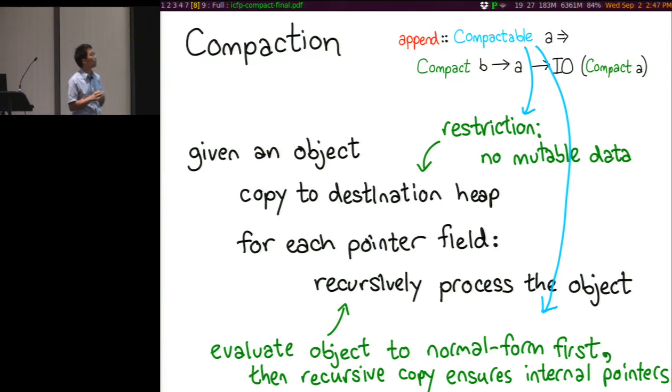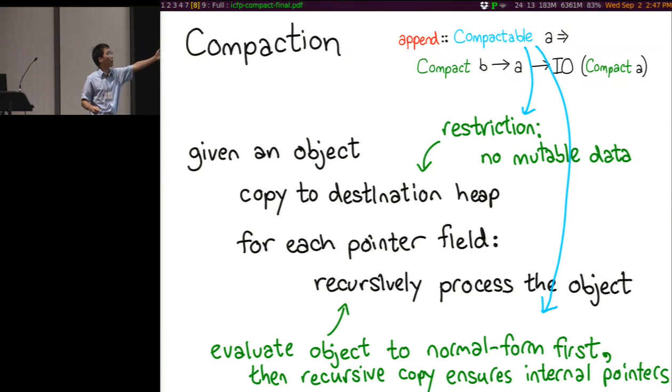So let me say a little more about how we append data to our region, which will preserve these invariants. We use an algorithm that should be very reminiscent to those of you who have used garbage collectors. It's essentially the algorithm for doing copying garbage collection. When I have an object, first I copy it to the destination heap. And for each pointer field, I simply recursively process the object. I can eliminate the recursion by using the set of objects that I've copied in as my queue of things that I need to process in order to do the copy.